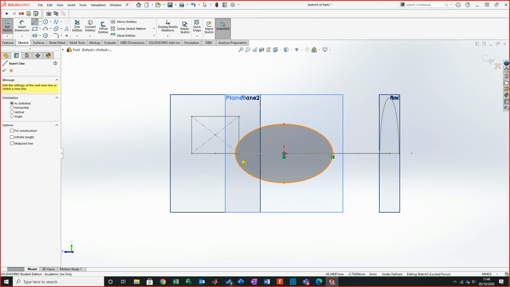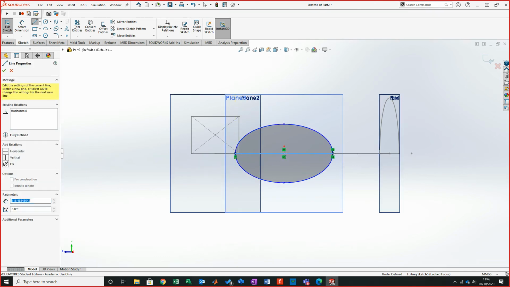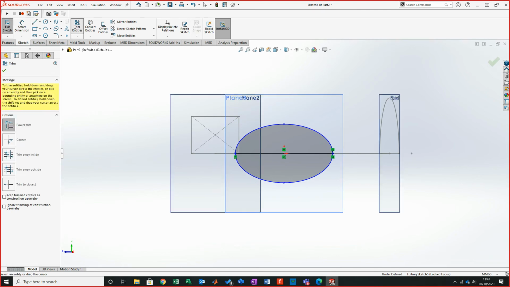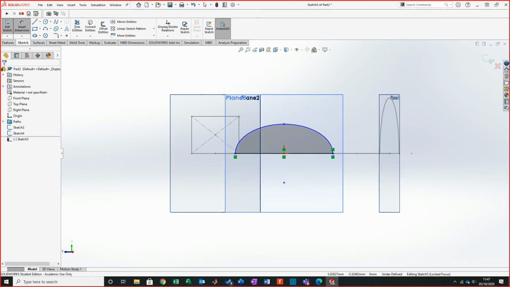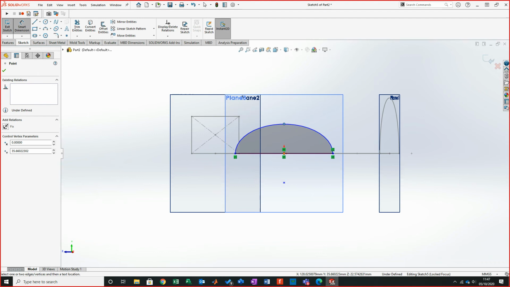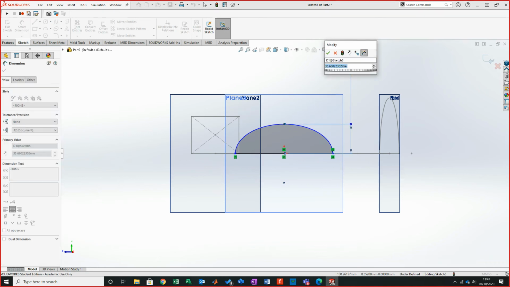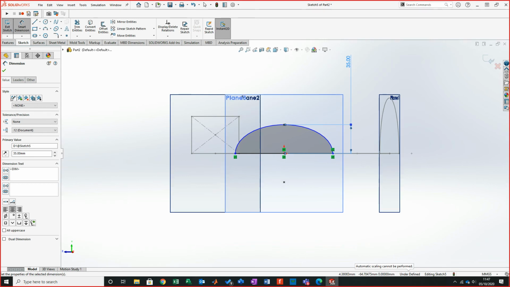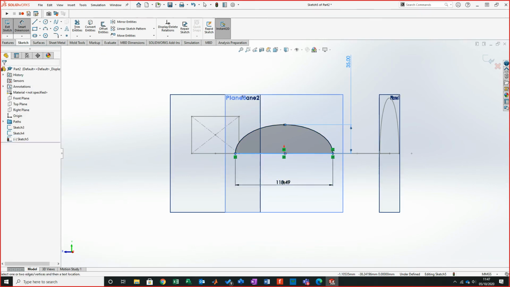I'm making it flat to everything else, so again, I'm just drawing a quadrant marker. And I'm going to trim with my power trim, press control, and I'm just going to drag it across like that. Last thing is, from here to here, I want this to be 35 millimeters, and then this length is going to be 100.